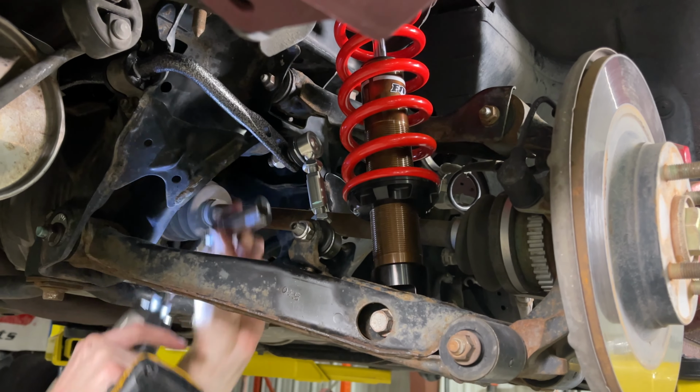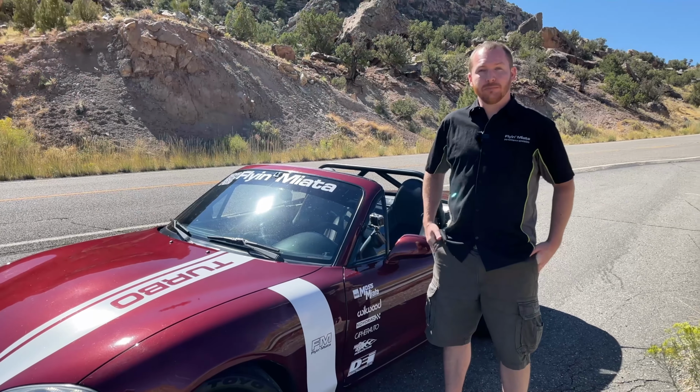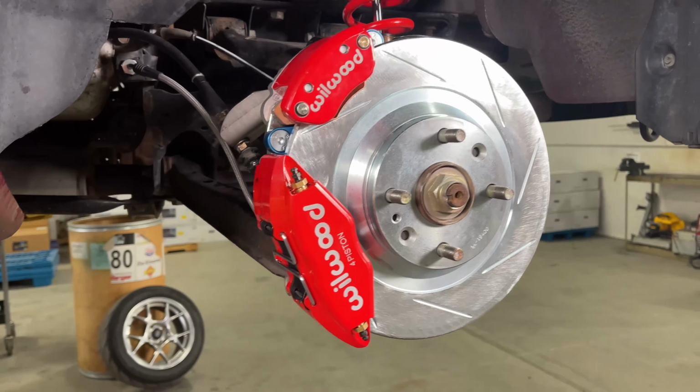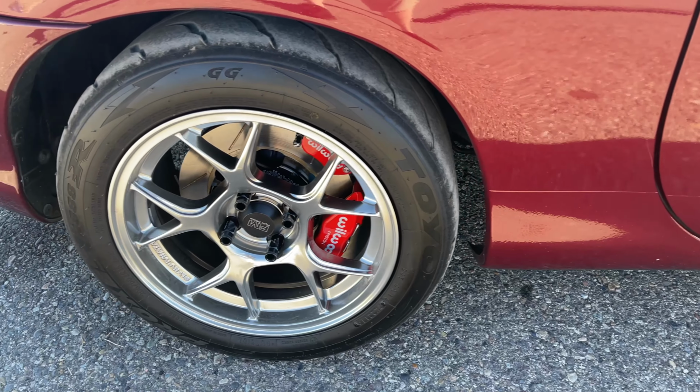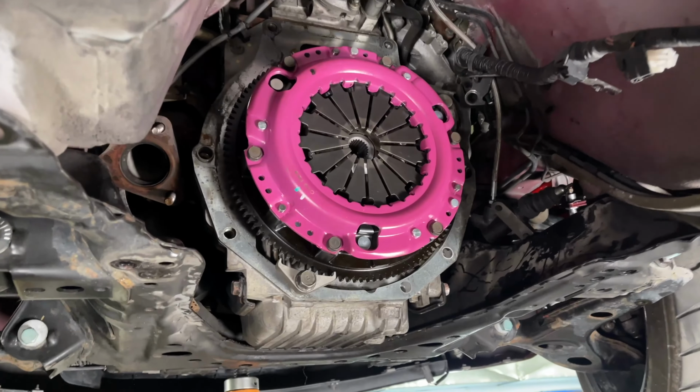Then we added some suspension with some Fox coilovers and our sway bars. Next, we upgraded the brakes by installing a Wilwood big brake kit front and rear, as well as putting some sticky Toyo tires on our Kogeki wheels. Next, we needed to upgrade our clutch, so we installed our Happy Meal kit, including a lightweight flywheel and upgraded clutch.